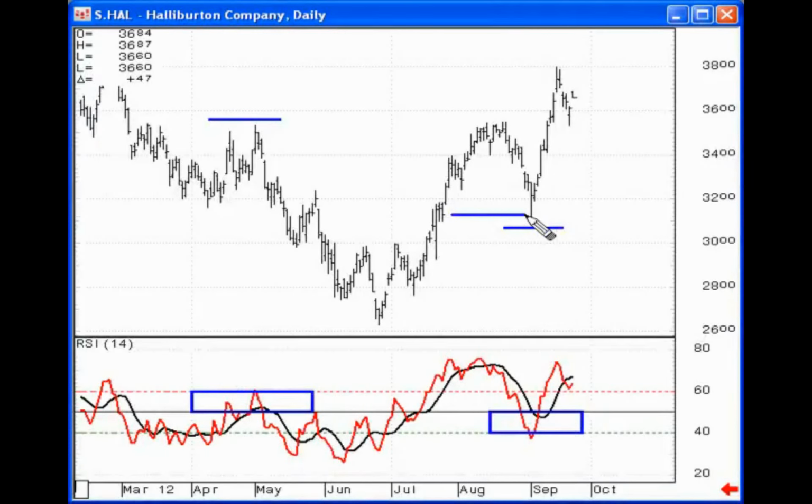This is how you can begin to apply this idea of identifying counter-trend price moves, or pullbacks in uptrends and bounces in downtrends, by utilizing different indicators. You can look at the price structure, you can look at Fibonacci retracements, you can look at wave equality. Now you can also incorporate RSI in your work. Here was clearly a counter-trend move that formed in April and early May, and that counter-trend move did what it was supposed to do with respect to RSI. It found resistance between 50 and 60.